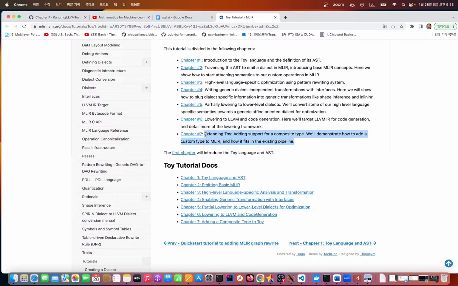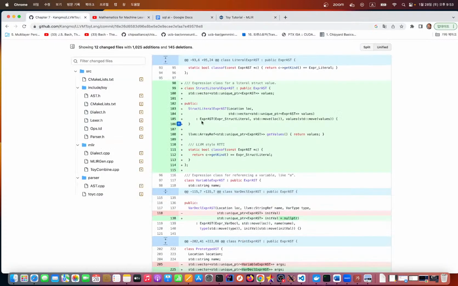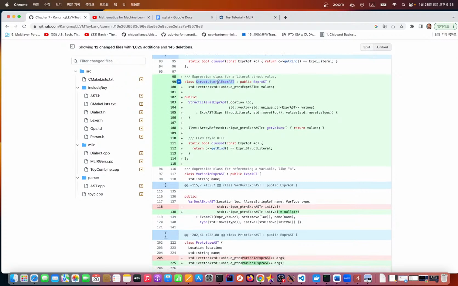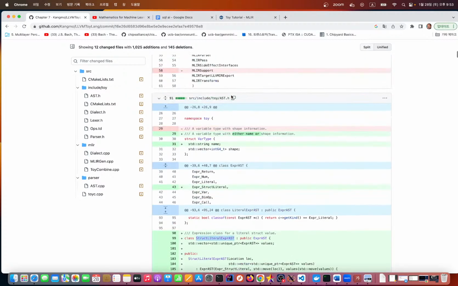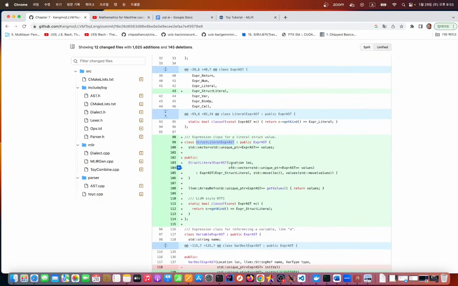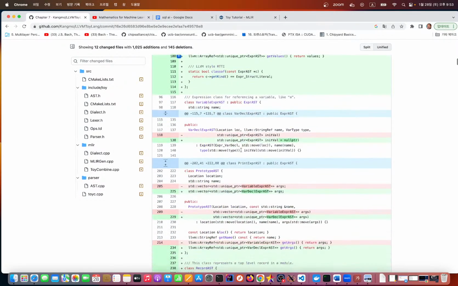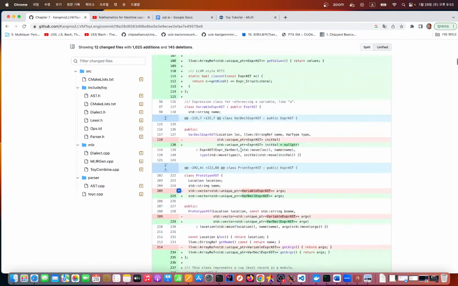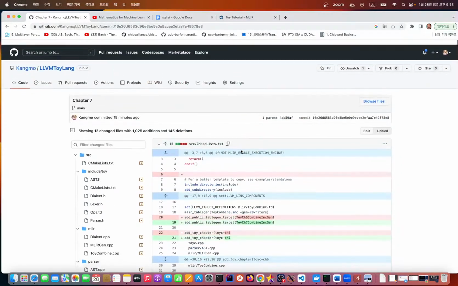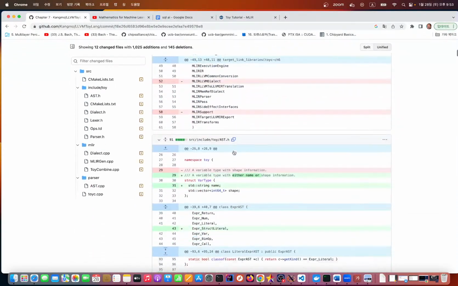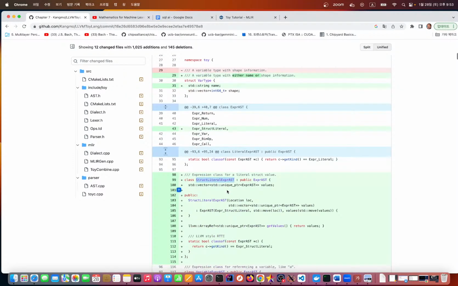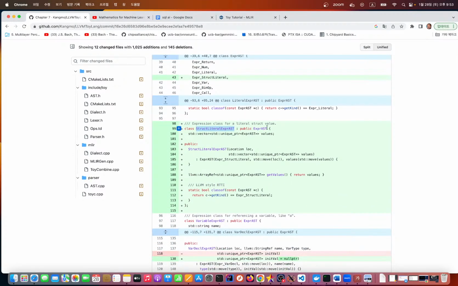Okay, adding a new custom type. Struct, struct. In the AST we have a new tree node. It's a struct literal AST, struct literal expression AST.